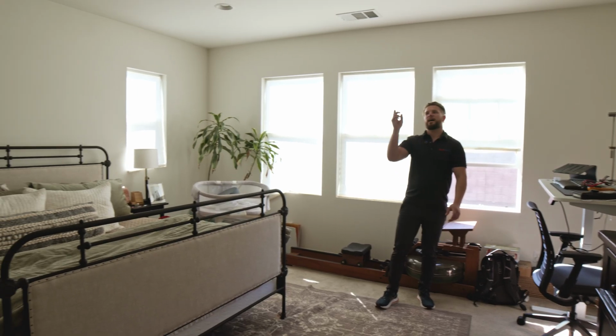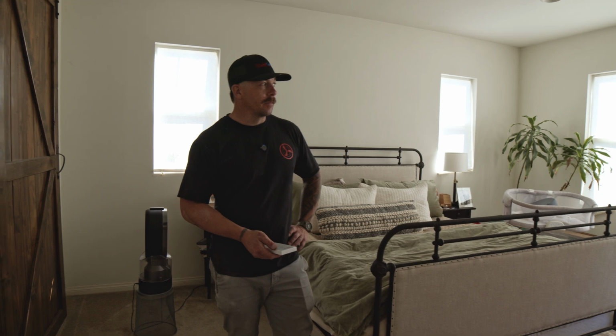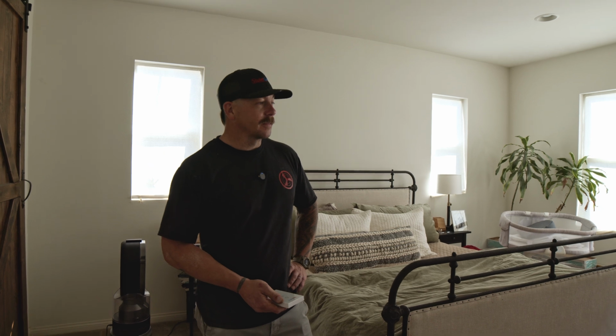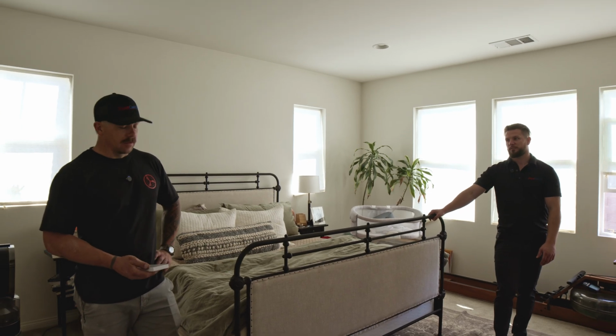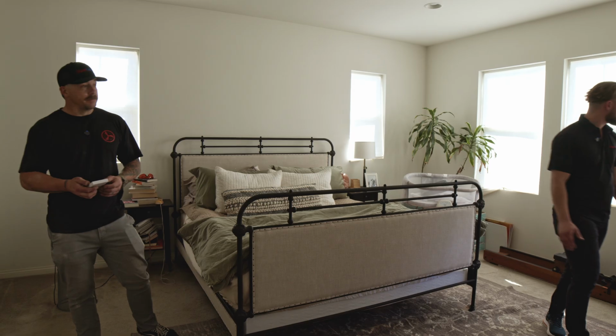Okay. So with the attic venting that we have, we could probably run the two fans together and create a very heavy amount of airflow. 8,500 CFM. And spread it around the house and open a bunch of different windows. Multiple windows, multiple locations. This is high speed or low speed? This is high right now. It's very quiet. Yeah, it's moving.